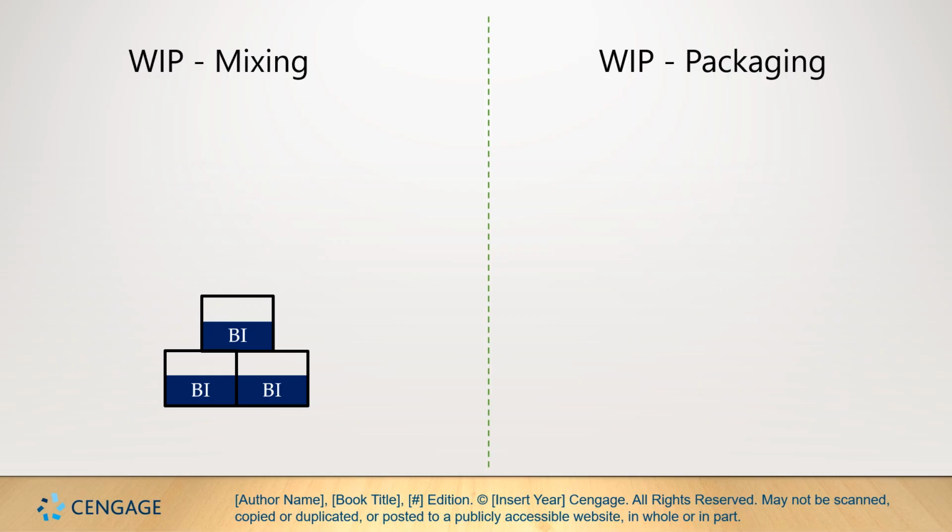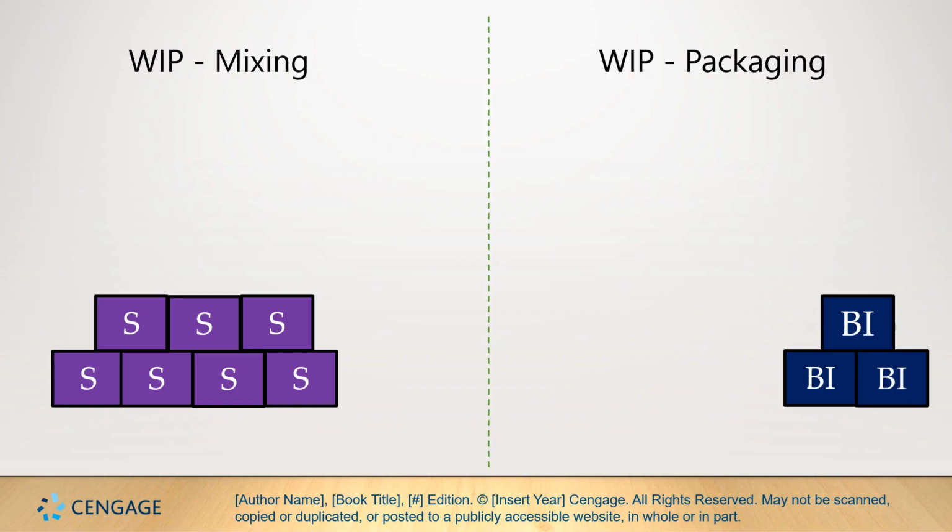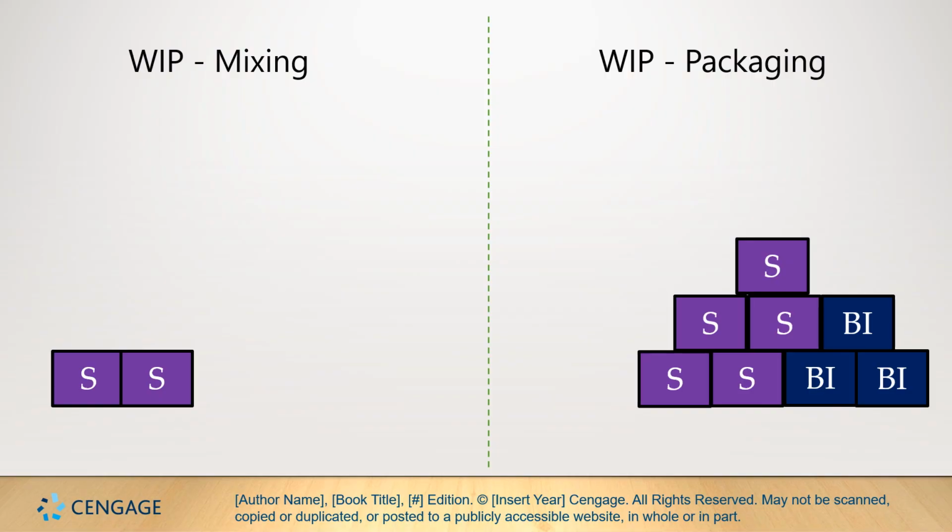Let's demonstrate what the cost of production report actually does. These three boxes represent the beginning inventory of the mixing department. The first cost we incur will finish beginning inventory so that it's ready to go to packaging. After transferring beginning inventory to packaging, we start our next batch. Some of the next batch will be completed and moved to packaging as well. We'll refer to this inventory as units started and completed.